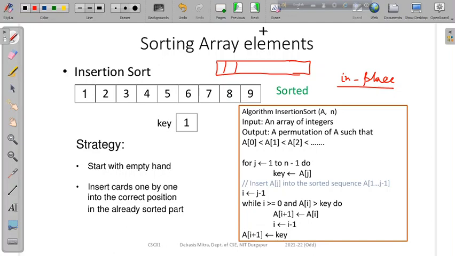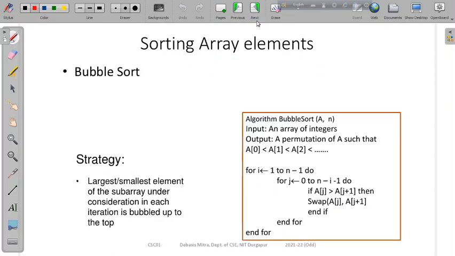In future, for comparison based sorting, there are 6 popular algorithms you may encounter. One I have discussed. You may have heard of bubble sort. Then there is another popular algorithm called selection sort. The strategy is a little bit different.